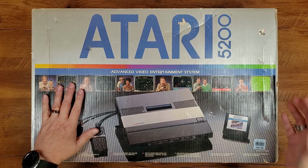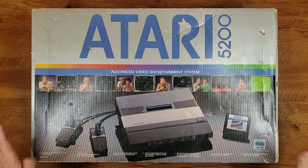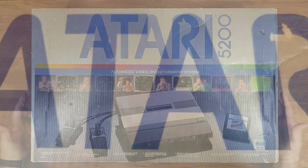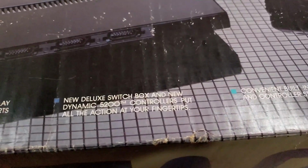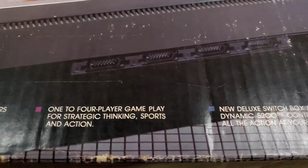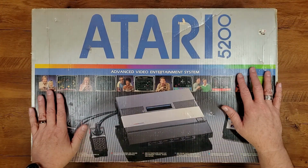It's got a little history to it. I mean, first and foremost, okay, pause. Look how huge it is. It's enormous. Oh my goodness, it's like I never had one of these. I had the 2600 and then I went right to computers and stuff, but I had friends who had this thing. And I always coveted it. And I never saw the box new, like in somebody's house, just in a store, but it's like 2.5 feet wide or something. It's just ginormous.